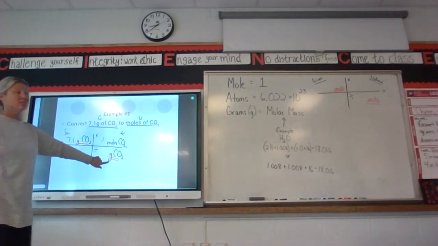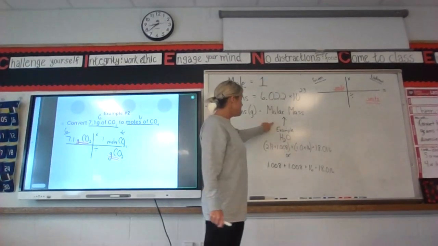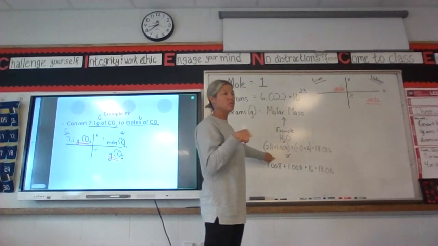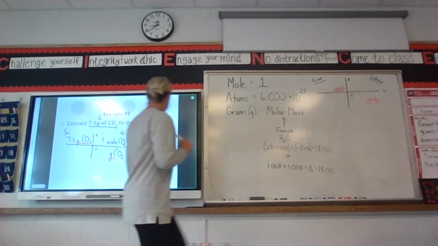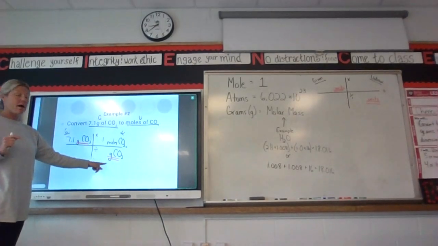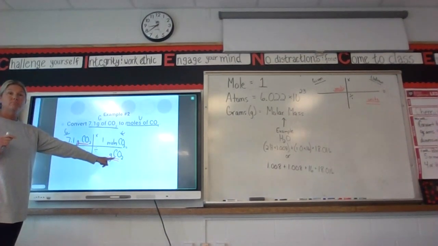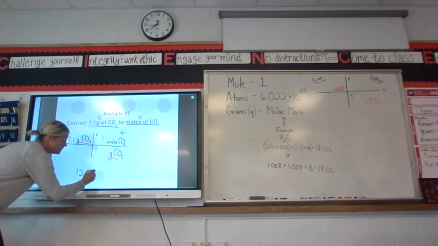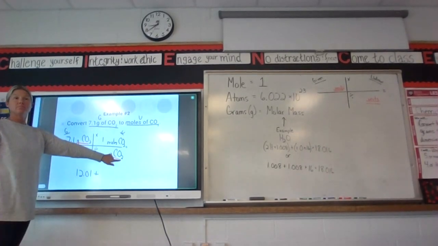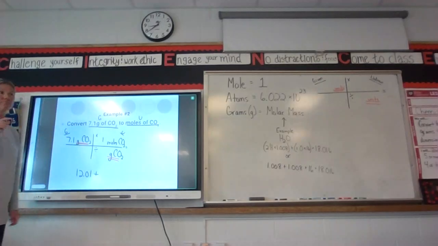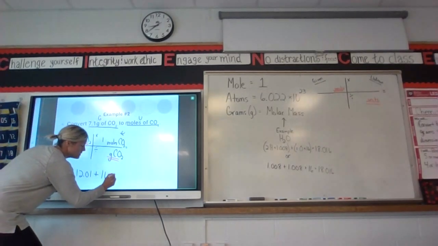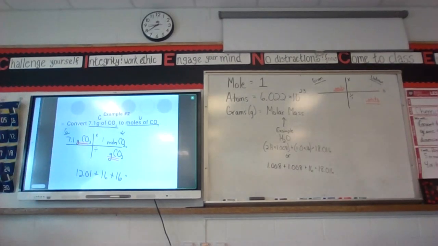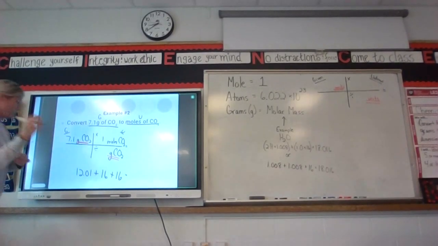Okay, grams. We've been doing the molar mass for a month now. You don't have to show me your molar mass. I'm going to show you how to just plug it in on your calculator. If I see grams, I know I have to do the molar mass. So how many carbons do you have? 1. So carbon is 12.01 plus how many oxygens? 2. Each oxygen is how many? 16. So I'm just going to do 16 plus 16. This is going to be faster. You don't have to show it to me. You can just plug it in on your calculator. Does that make sense? 44.01.